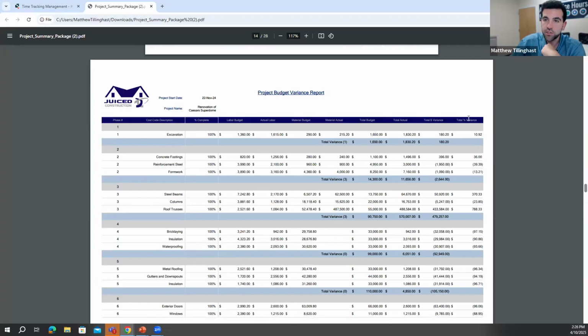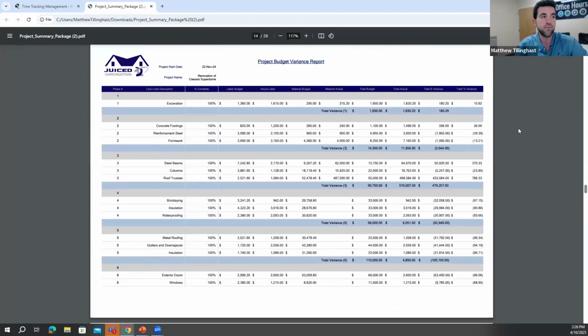We have our project budget variance, right? So now we want to see, from what we estimated at the beginning of the project, where did we end off at the end of the project? So we can see the labor budget versus what we actually spent, where the materials came in, what we total budget, and again, grouped by phase. So you can get really intense with how you're grouping things so that it's exactly the way your executives or your vendors or your customers want to see these documents.